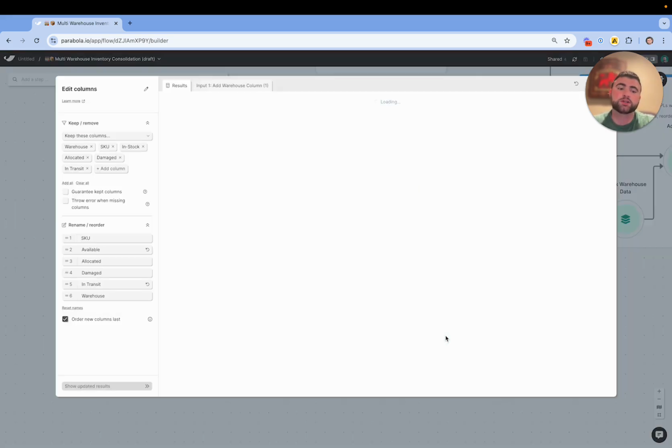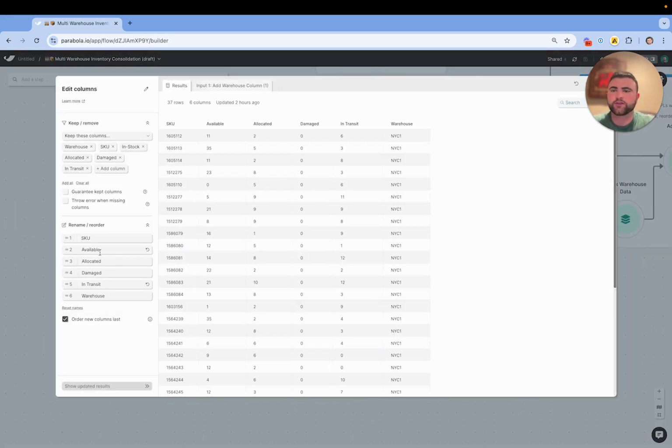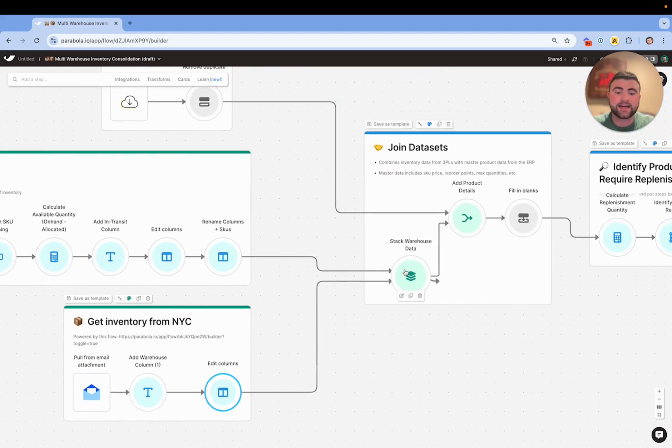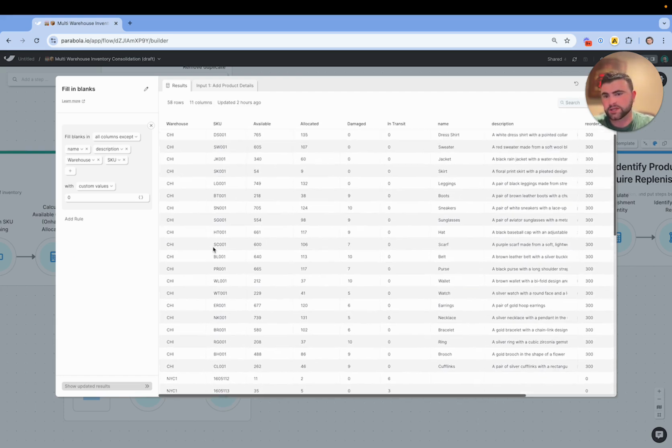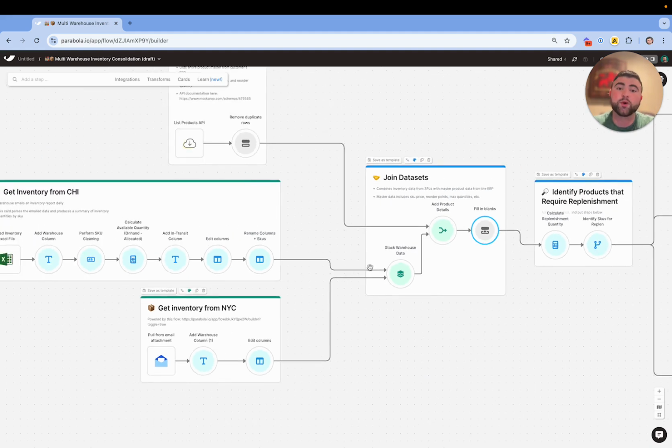So ultimately, once we have two data sets that really match each other, we can go ahead and stack that data together, combine it with some information from our ERP, like what is that reorder point for every SKU. And once we have that really nice consolidated data set here that's giving us visibility into every single SKU, there's a whole lot that we could do with that data.